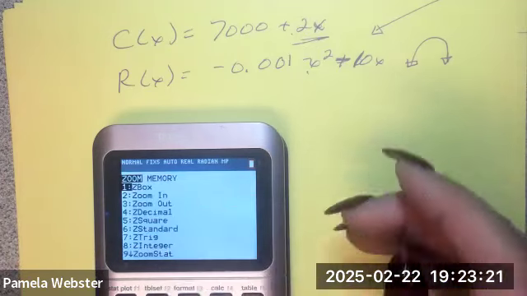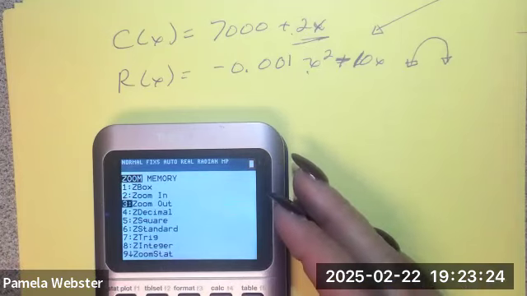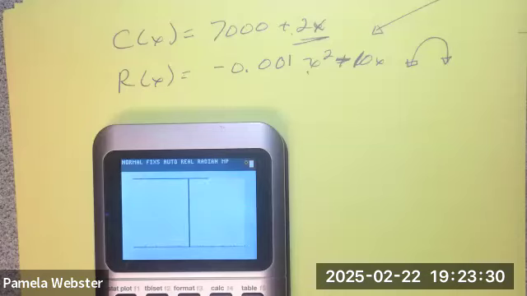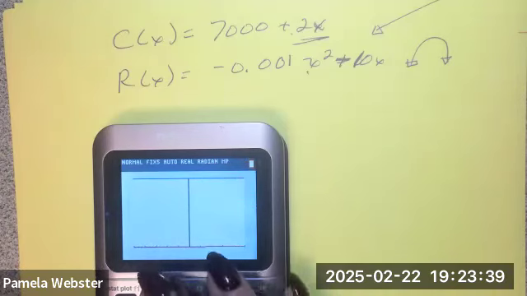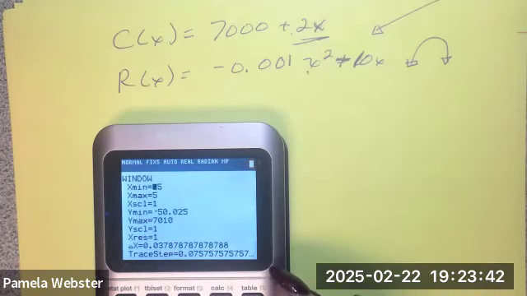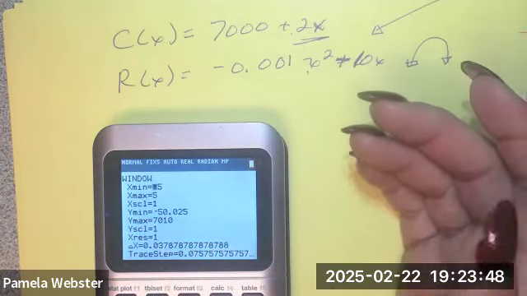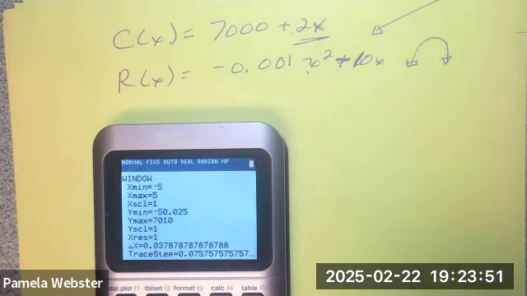So I'm going to cheat just a little bit. I'm going to do zoom, and there's a number 10 way down here. You can't see it. You could hit just 0. Zoom fit. That gives me a little bit of a thing. It's really not very good. Okay, so let's actually pick a window that we like. So for instance, I'm looking here, my X values are only going from negative 5 to positive 5. I know for sure I want to go up to more than 7,000, right? So I'm going to go 8,000. And instead of it counting by ones, that's what the X scale means, I'm going to make it count by, say, 1,000, because it's pretty big numbers, right?